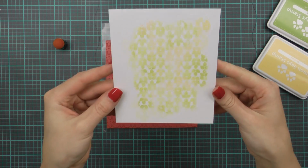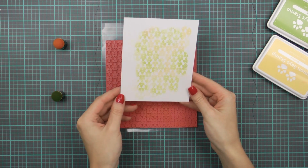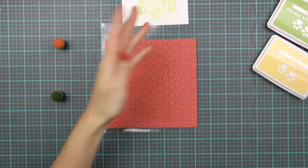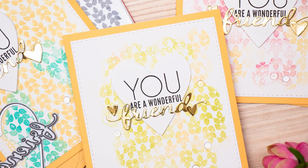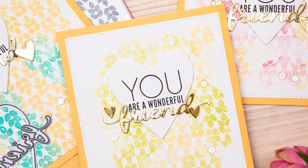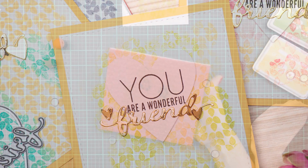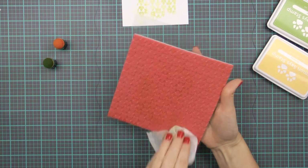I'm loving the variation of color here and also the softness. Now, because I used an ink dauber, you can sort of see the circles on the background from the dauber. You need to know where to look for them, but you can definitely spot them on the background. I don't mind that, but if it bugs you, I have another method of doing this double inked background that's actually a little bit faster. I'm going to quickly clean my stamp and move on to my next color combo.